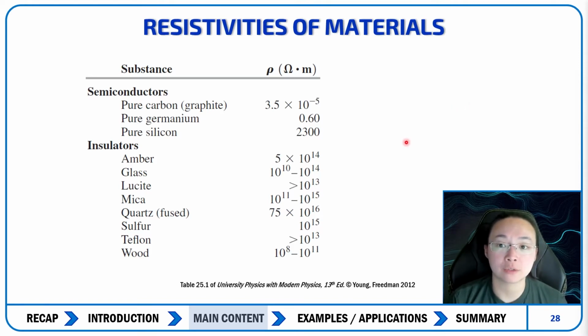We're going to talk about semiconductors separately because they're quite unique. Moving away from semiconductors, we have insulators. And so it's expected when we take a look at insulators that the conductivity is going to be low, so fewer charges are going to move throughout the insulators, and therefore the resistivity will be high because it's going to try and prevent charge from moving through. So wood is one of the insulators with the highest resistivity, so charge is going to have a lot of difficulty moving through wood versus amber or glass.